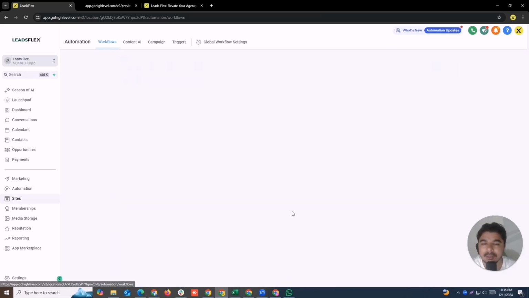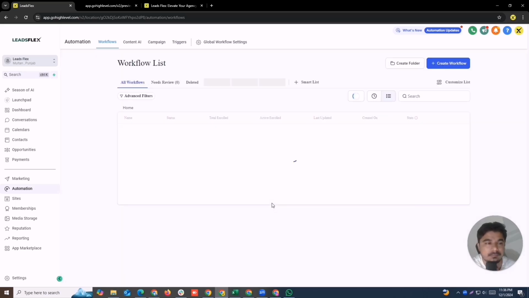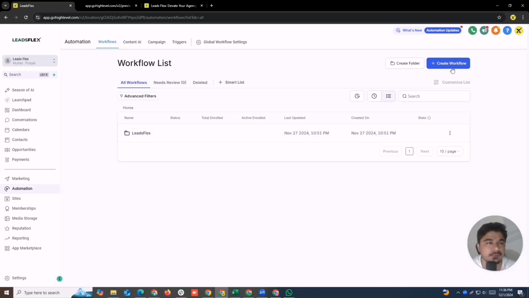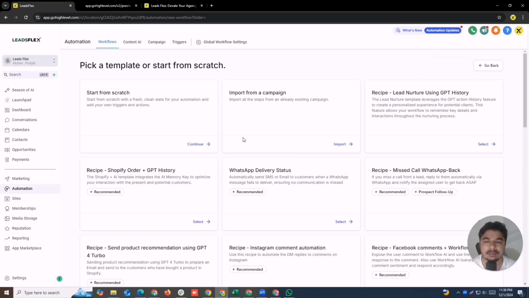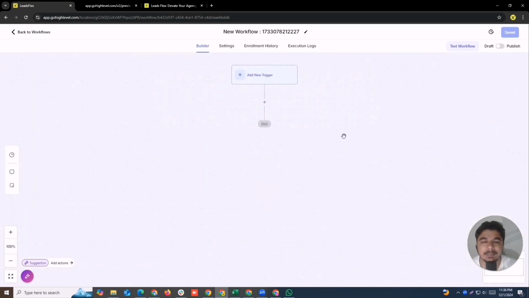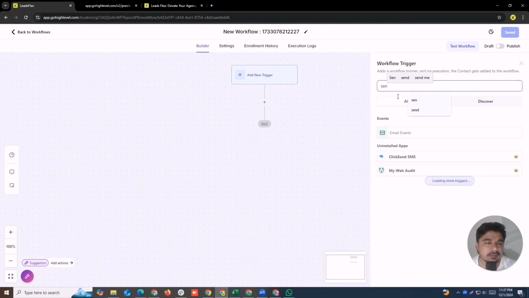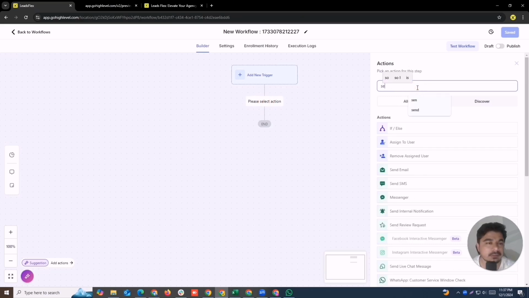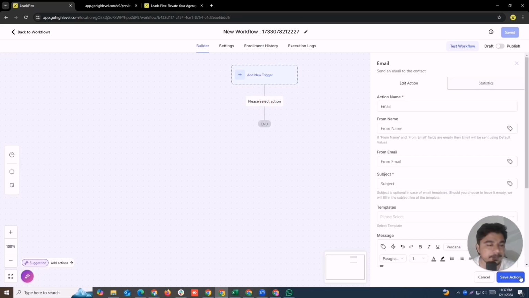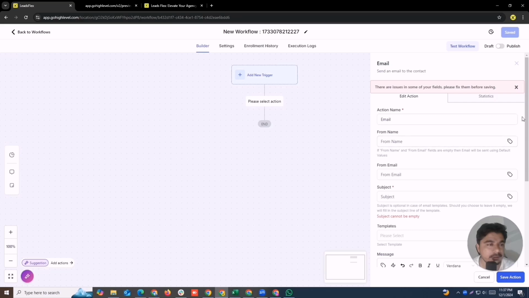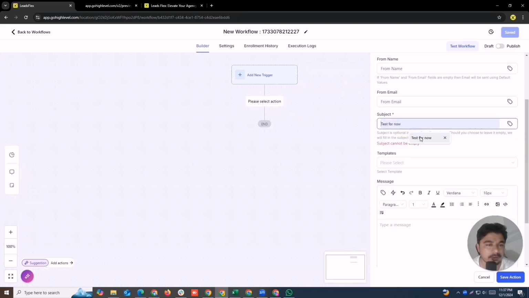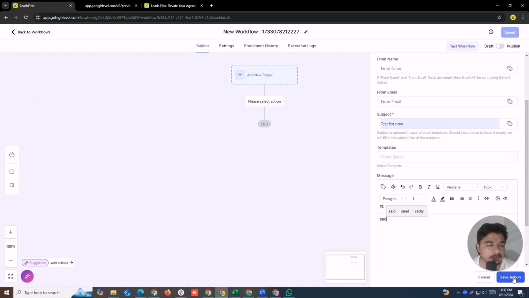I will also show the automation split testing. So what we need to do is create a workflow here. For example, you have an email list of thousands of people, and you are going to send all the email traffic to your landing page, or you're going to send different email copies. I'm going to select the trigger, I'll just show you, send email. I'm not going to select anything else. I'm just going to use dummy data.